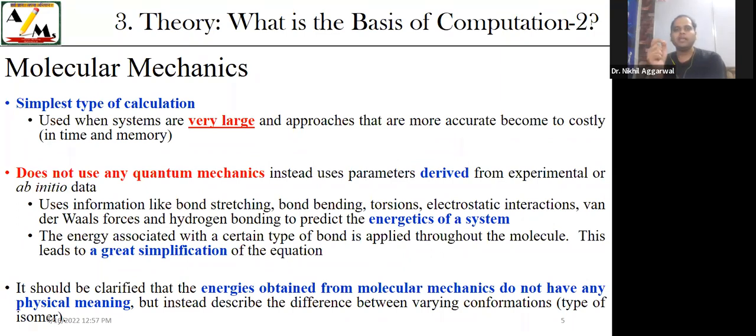The quantum mechanical equations rely on all sorts of inter-electronic repulsion, nuclear repulsion, electron-nuclear attraction, and so on. Unlike in Newton mechanics, which treats atoms just like balls and bonds just like springs. So there is no concept of electron, proton, and so on under Newton mechanics. So what will you think of that? Which theory level will be more accurate in terms of result? Answer it very quickly.